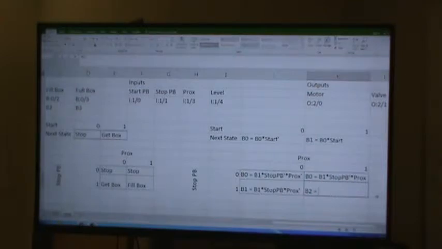And equals prox and stop PB. And that's as far as I'm thinking. As far as you're thinking? Okay, all right. Ms. Weigel, do you want to make a correction or move on to something else? You did and B2. Do we need to and with B2? So you're saying let's put an and in right here, I guess? Okay. So you think that completes the expression then? Or is there something else to add? I'm trying to give away less hints now.